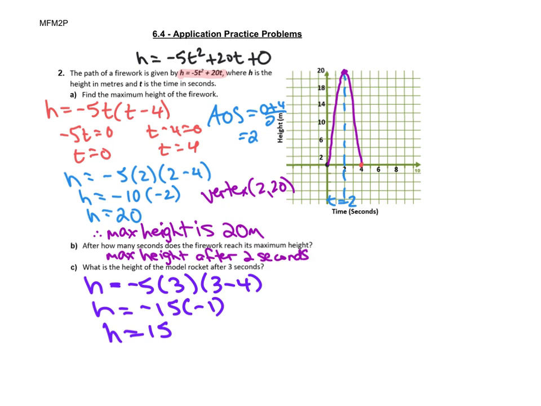And if you look here, that should make good sense, because at 15 meters, we're crossing right about here, which is down here at 3 seconds. So we can verify it from our graph, but we're solving it using algebra. Sorry, it transformed from a firework to a rocket. It's a firework.